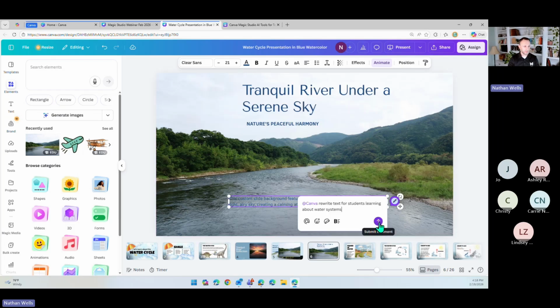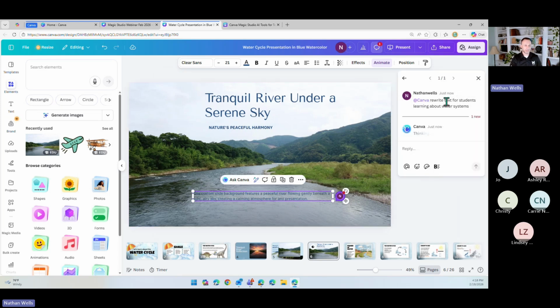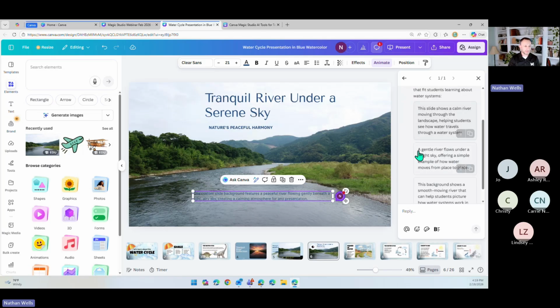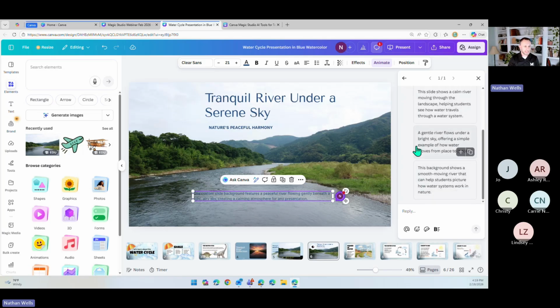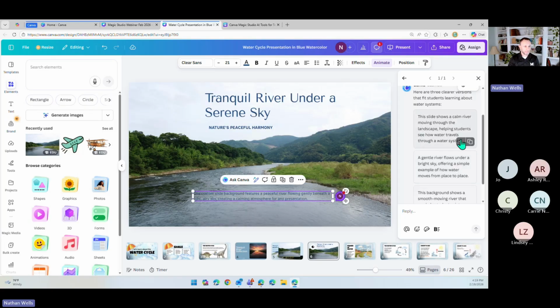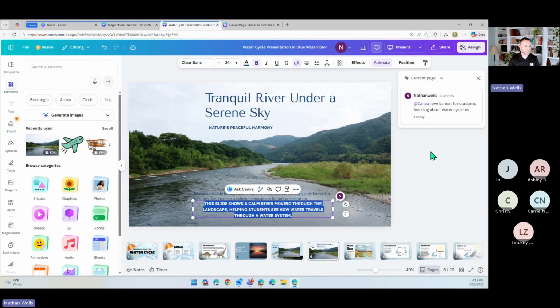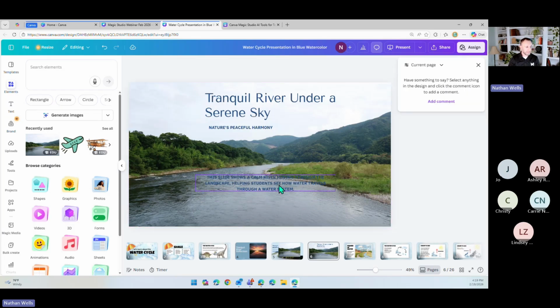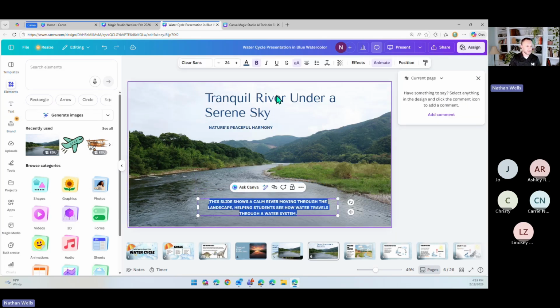And then click the little go, submit comment, and you see it working over here on the right-hand side. So it kind of keeps it all together, but it's not interrupting the actual work you're doing. And I'm not going out to Gemini, ChatGPT, Copilot, wherever you go. So it gives me 3 versions that I can look at, and I can decide which one makes the most sense. And then I can click the plus and add it right onto the page, which is great. And then I can also go in and, of course, redo all of this.